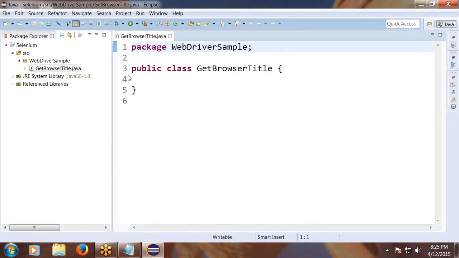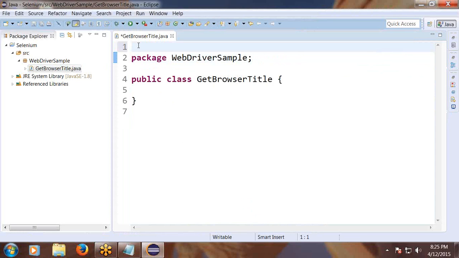So you can write a comment also. Here, steps. Launch Firefox browser. Comments are optional. Launching Firefox browser means with the blank URL.